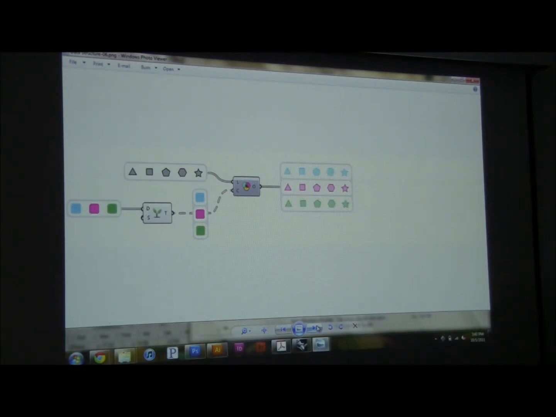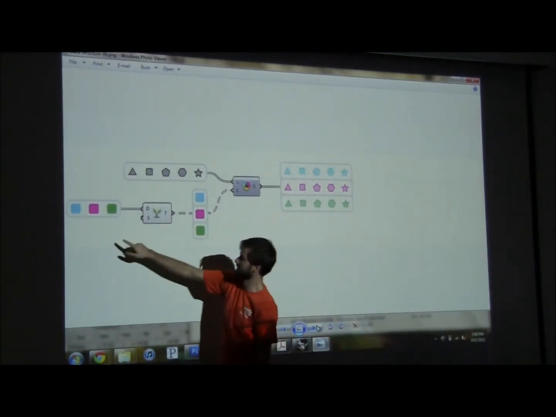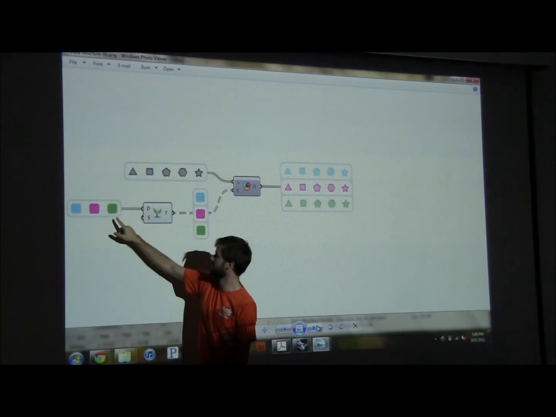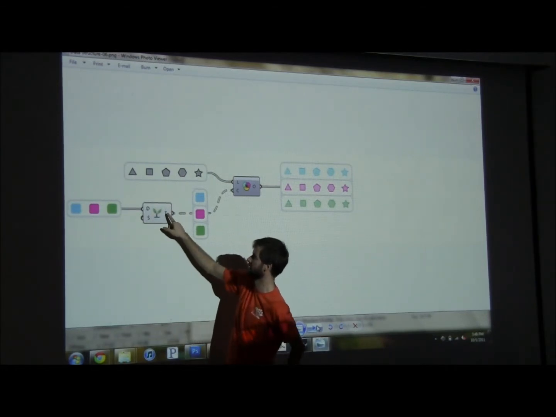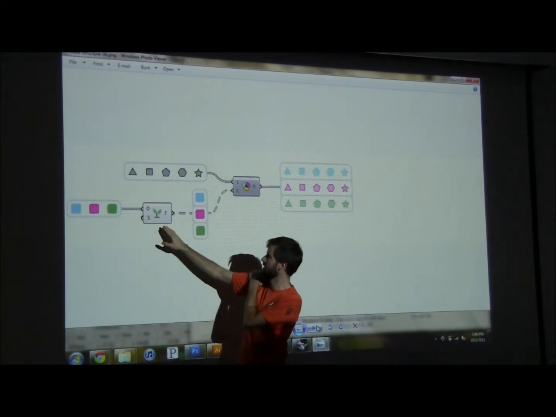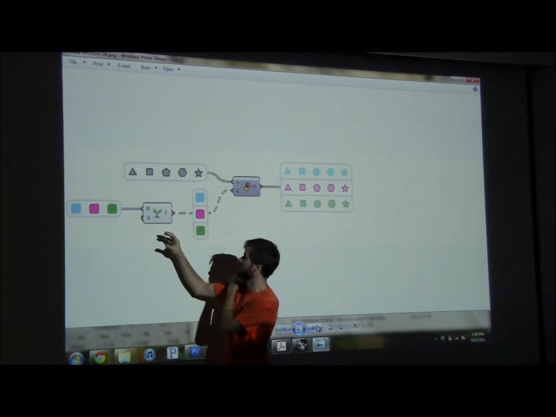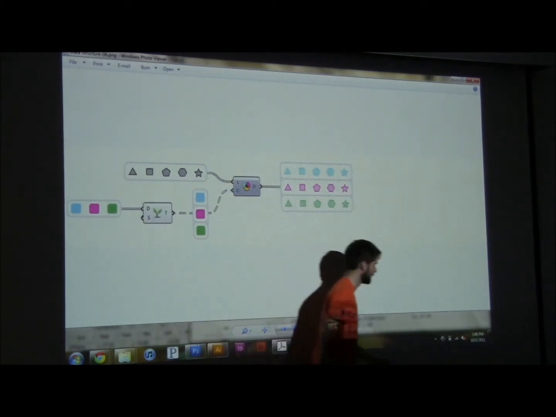And let me see if I can explain these. So ignore all of this right now. So this is a simple list. This is the graph command. So essentially what are the graph components? Essentially what it's doing is it's taking each of these items and putting them in their own, let me actually do that.